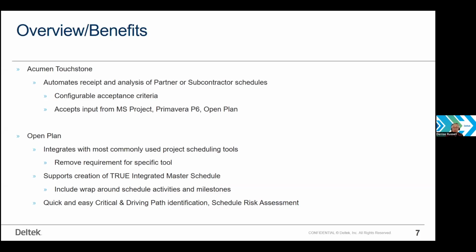In addition to bringing in the schedules of other partners or subcontractors, you can include your own activities that you might have on the program or project, as well as your own wraparound milestones. And when you do all that, then you can really truly link everything together so that you can run an actual critical path to the end of your program, and it is going to be incorporating your work as well as everybody else's work. You can run a basic Monte Carlo schedule risk analysis, and again, it's going to be looking at everybody's work, not just yours. All of these functions can be performed at any level. So if you want to just perform those on that subcontractor schedule, you can, or again, you can do it at the top level program milestones.